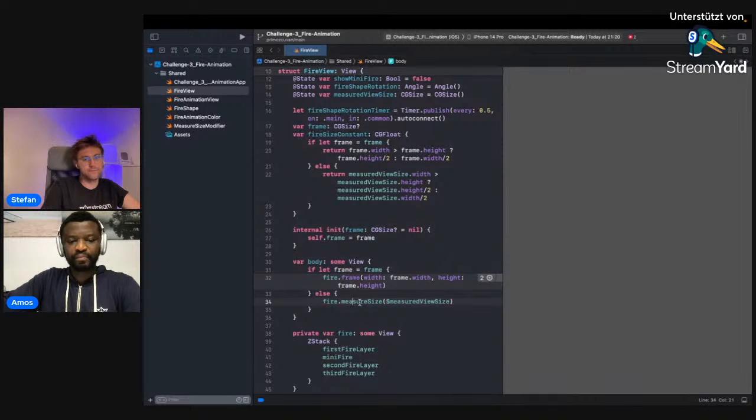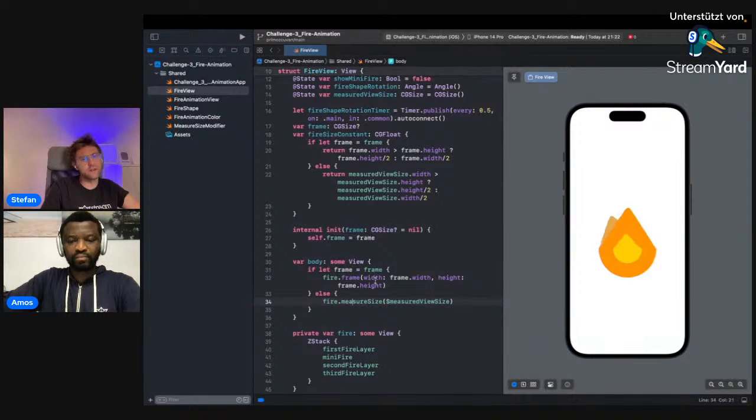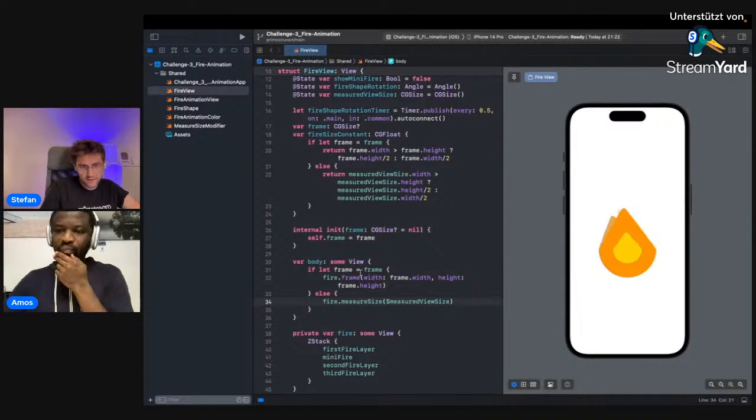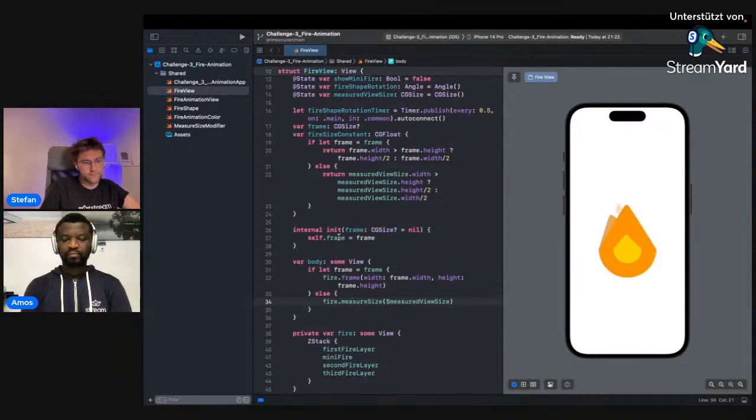But yeah, this feels like a redundancy basically, because SwiftUI will automatically assign the frame the correct, I mean, correct is relative, but a proper size for it, right?